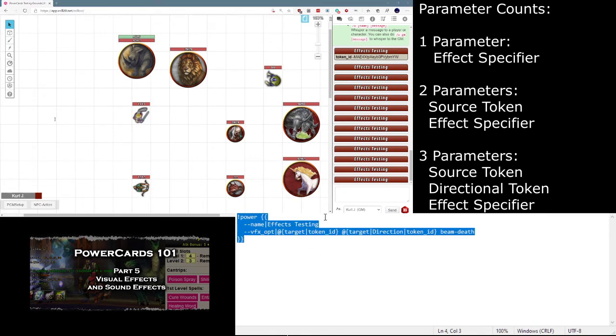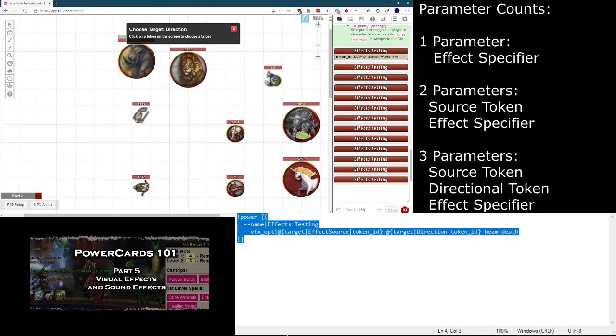If you are going to specify multiple targets in Roll20 in general, you can use two vertical bars and put the name that you want the user to be prompted to enter between them. So when we run this, we'll be prompted not for target, but for effect source, and then direction.